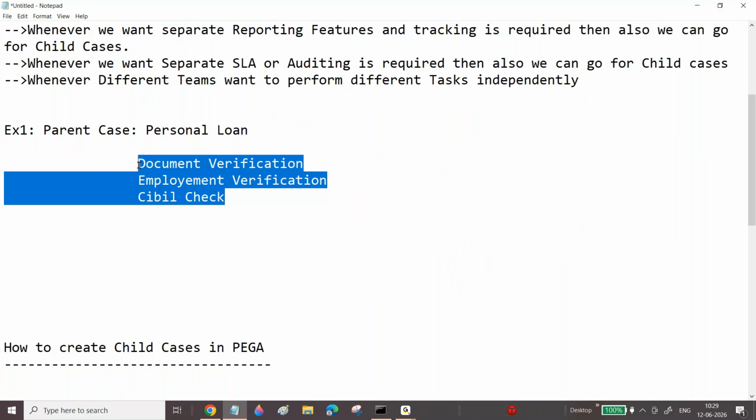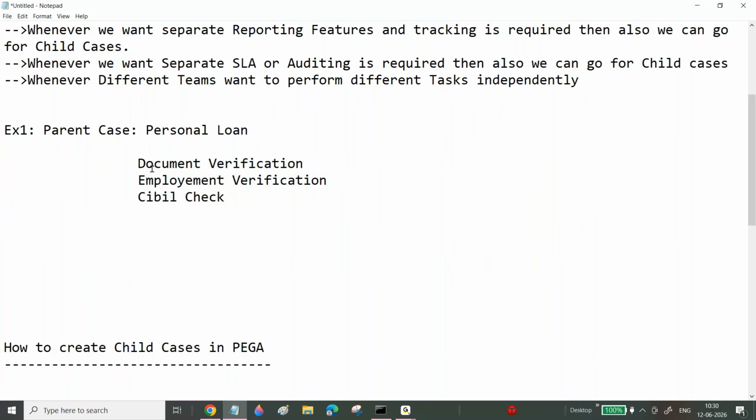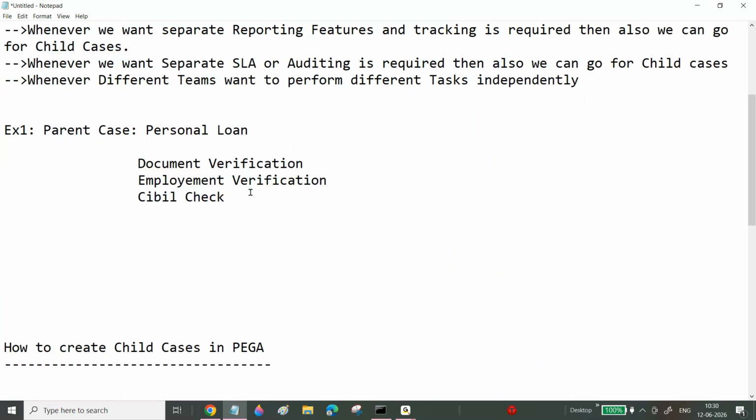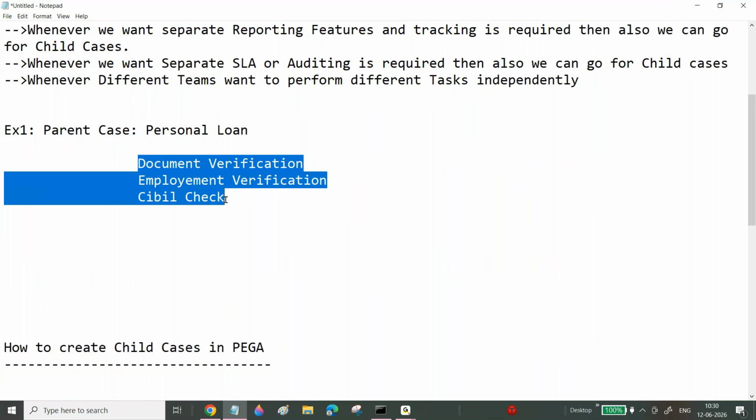Or must you first complete document verification, then employment verification, then the CIBIL check? Like that, is there any dependency? No. So there is no dependency, and you can process these three requests parallelly, separately. Can you process them separately or not?